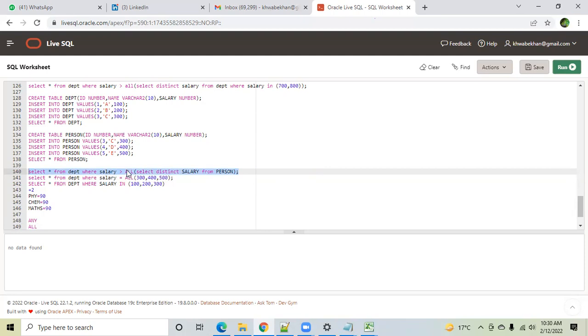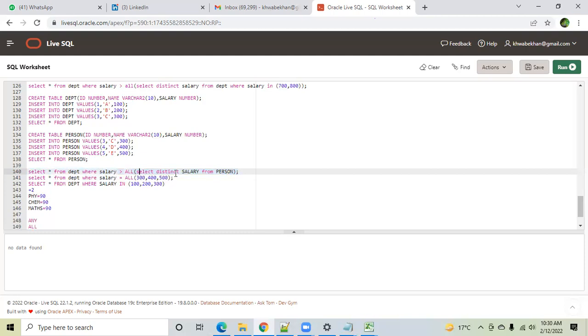Did you guys understand, or are you getting confused with this AND or OR? Clear. So you can compare it with this: the bandwidth is more here. Suppose for the same query, if you had to use AND conditions and in the person table you have 1000 employee salaries, how many AND conditions would you have to write? That will become a very tedious job. So this is a simple ALL condition.